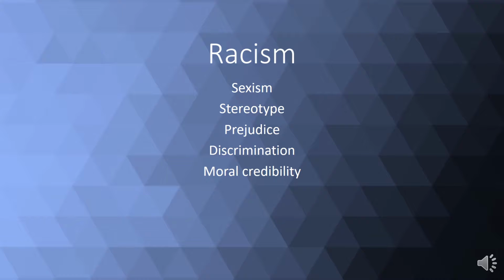There are many people that without knowing use moral credibility to try and cover up some of their beliefs. Moral credibility is not being racist by demonstrating to others or even to themselves that they have good friends from the racial or ethnic group in question or they have behaved in ways that were quite fair to members in this group. The phrase, "I have African American friends," is used as a way to protect people from being accused of any racism, stereotypes, or prejudices. It is important when looking at these things to not only look at the surface, but look at some of the causes and the why behind it.